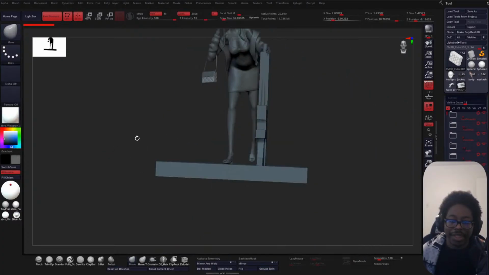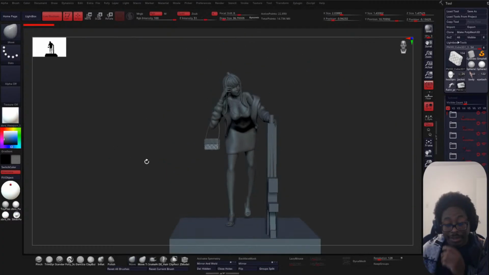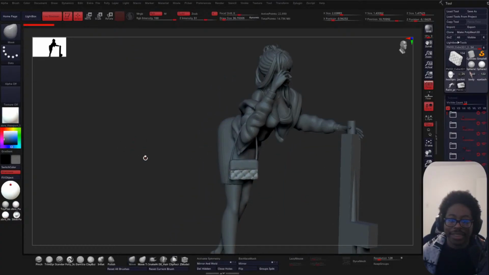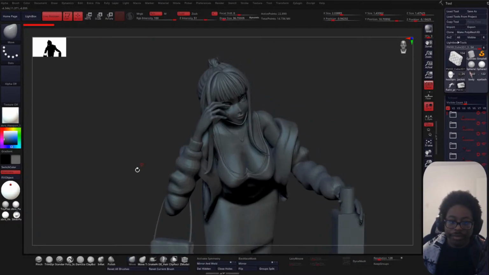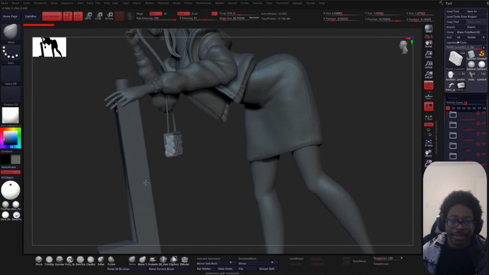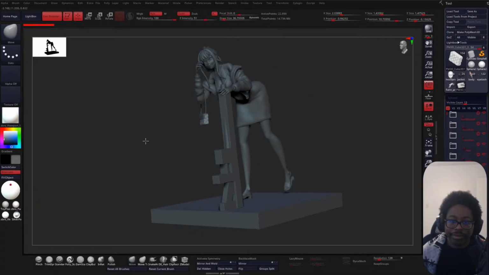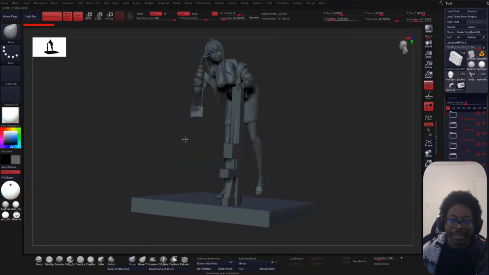This one I used different body proportions. I used the superhero proportions or supermodel, whatever you want to call it, where it's like 9 heads tall, where the legs are a lot longer. And I was sculpting this. I just need to make her gun, and then she's about done, you know.